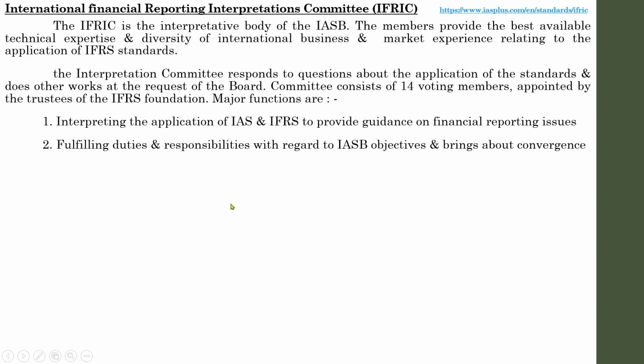National standards means standards of each country. For India, it is known as Accounting Standards of India. In Japan, there is a certain set of standards. So for each country, there will be a certain set of standards. So what is the purpose of IFRS? That is bringing together the accounting standards of various nations under one and only unified system. That is the main concept of IFRS, and IFRIC helps the IASB in converging the standards of various nations. That is known as national standards. So bringing together all those national standards under one unified set of standards, which is known as IFRS.